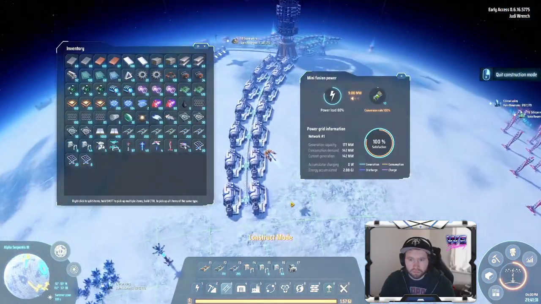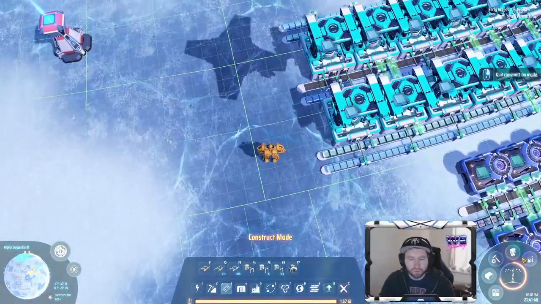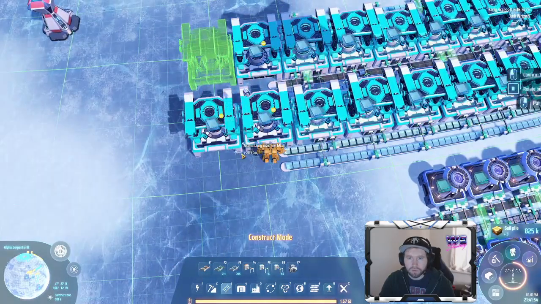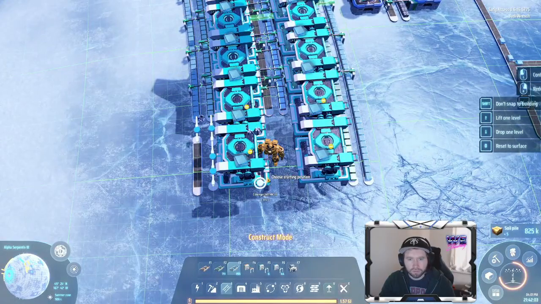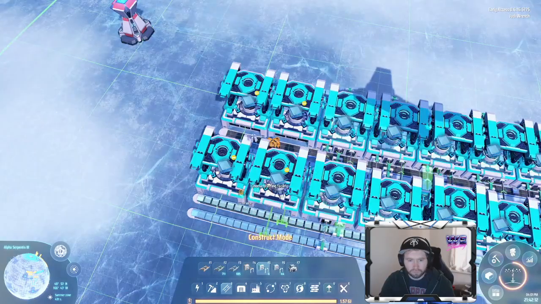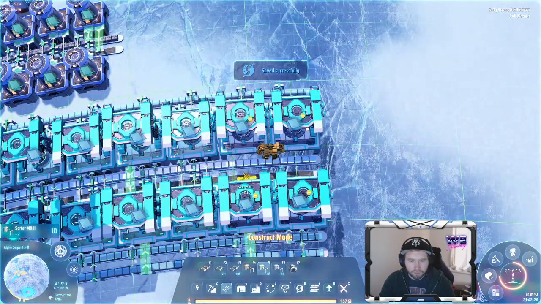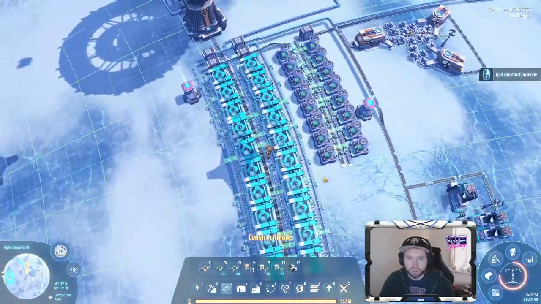How are we doing for power? Looks good at the moment. What do we need to go up to? 450, and we have 380, and each one of these is 24. So if I add 4 more, that should be more than enough. Hopefully. Although I'm out of inserters as well. Wait a second for those to be built. Excellent. Should be good now. Just need to check on the glass.